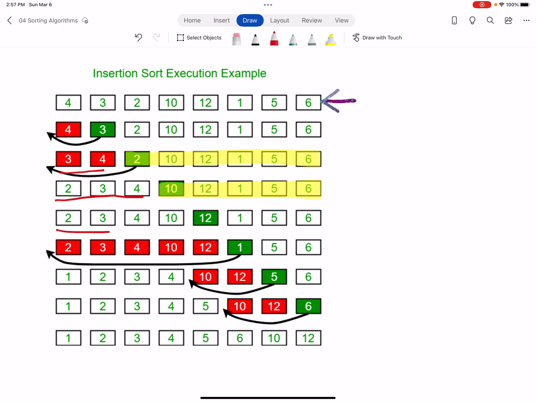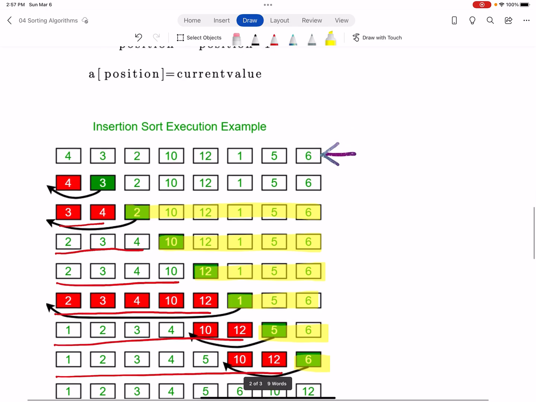So now I have this sorted part and the unsorted part. So I'm going to take the 12. The 12's in the right spot, done. So I have this sorted part and the unsorted part. So look at the 1. The 1 has to go all the way to the front. Okay, here I am. Sorted part, unsorted part. So I look at the 5, where does he go? Sorted part, unsorted part. The 6 is the last number in your unsorted half, so you put him where he goes, and you end up with a sorted list.